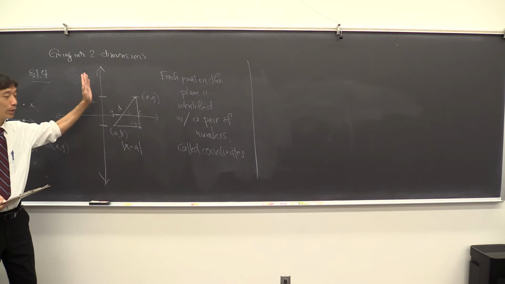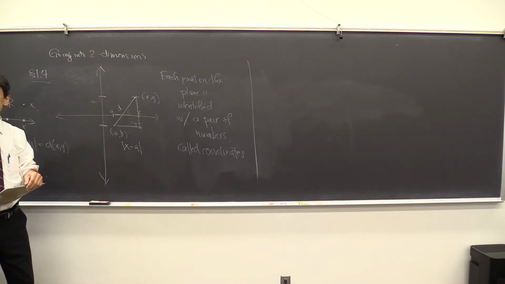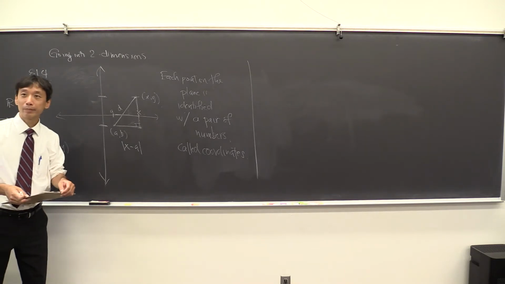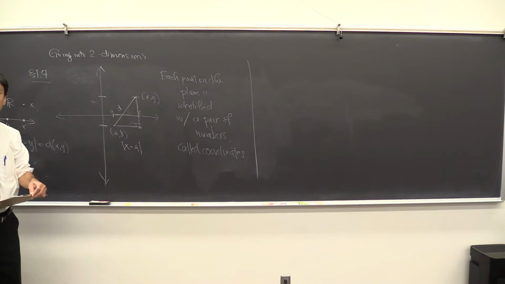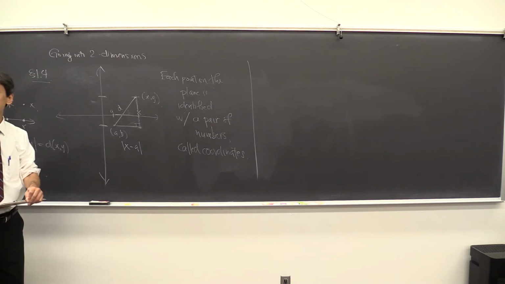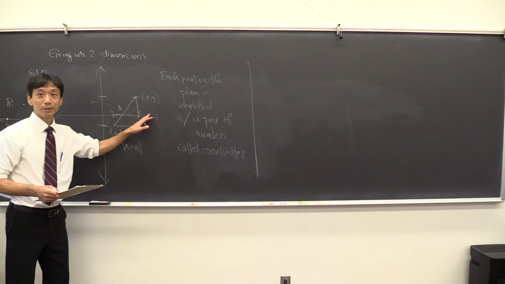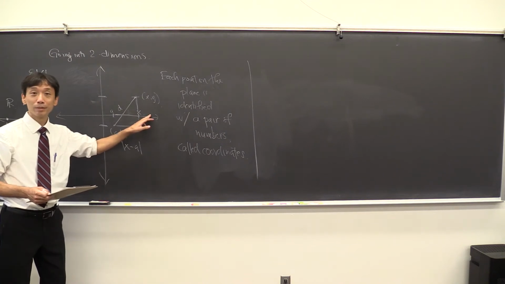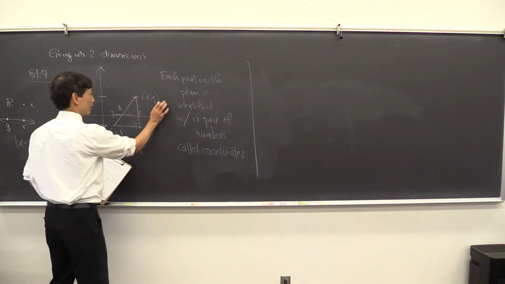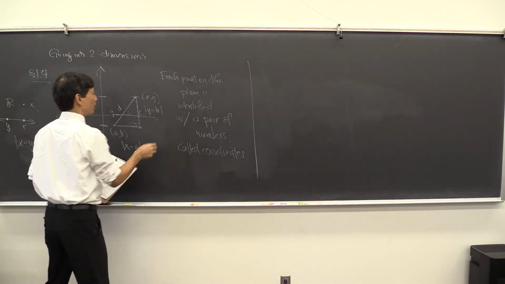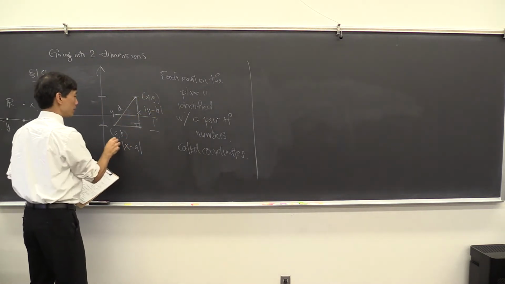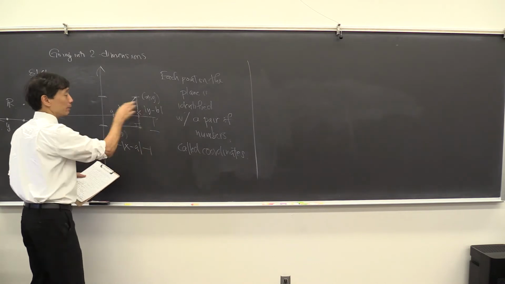Here's another number line, the vertical number line. Turn to somebody nearby. Tell them what you're thinking. Talk with a partner. Okay, what is it? Absolute value of y minus b. Great. So this length is the absolute value of x minus a. This length is the absolute value of y minus b.